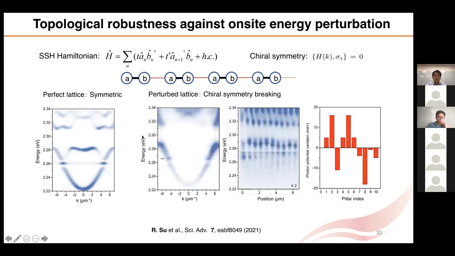Well, another worse perturbation is the on-site energy perturbation on each pillar, for example. So in this case, we will need to add an additional term into this Hamiltonian that actually breaks the chiral symmetry, and will make this edge state no longer in the middle of the gap. So indeed, we have introduced such on-site energy variation. As you can see from this spatial image, those energies indeed vary. But from their dispersion, we still can observe such edge state in the gap is actually quite close to the middle of the gap. So this suggests that those edge states remain still robust against such on-site energy variations of around 70 meV from theory.